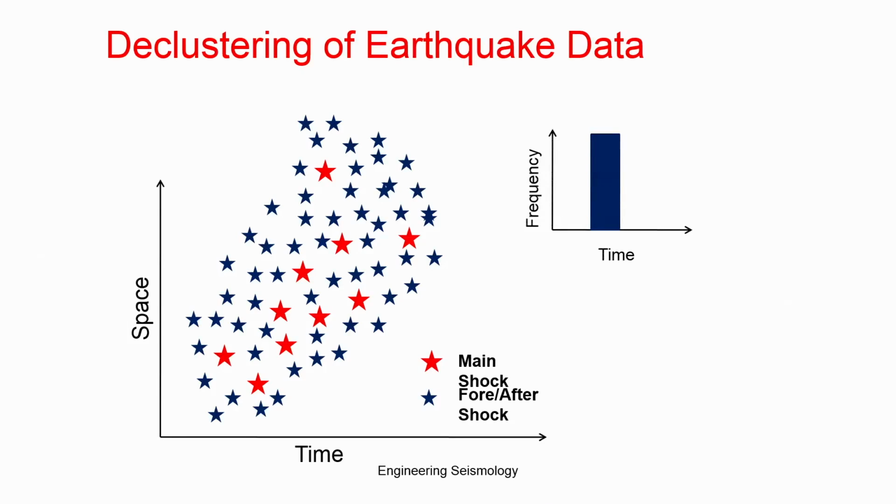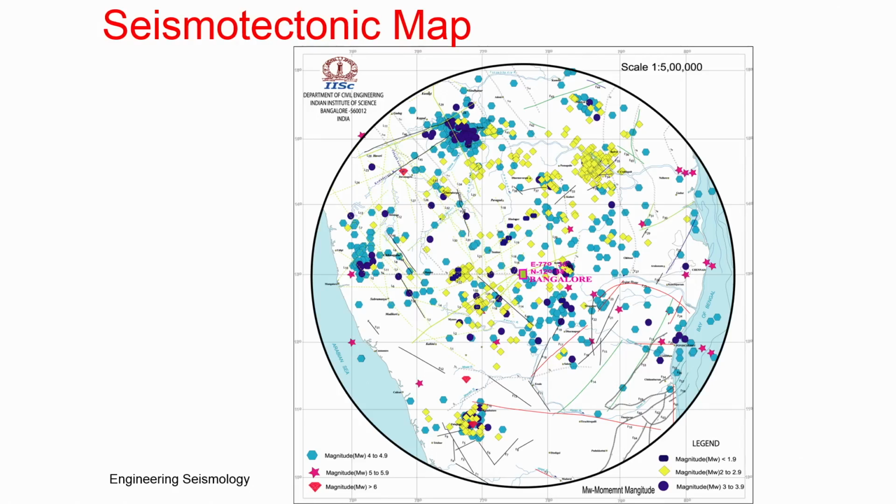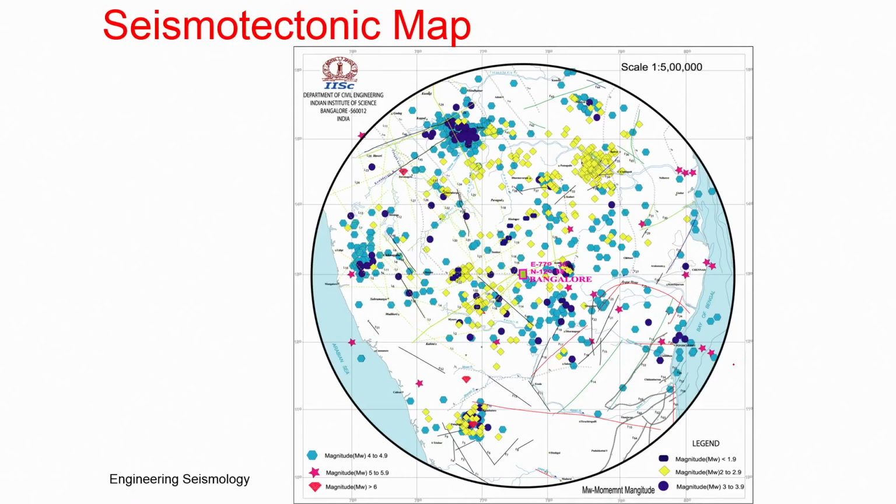This is the total data frequency-time relation, and this is the data only for the main shock. The full data will show increased seismicity. In order to avoid that, you should do the declustering process after conversion. Once you decluster the data, the remaining data you can plot on the source map you prepared earlier, and now you have a seismotectonic map which consists of the seismotectonic parameters and the seismic data. That map is called a complete seismotectonic map, ready for hazard analysis.